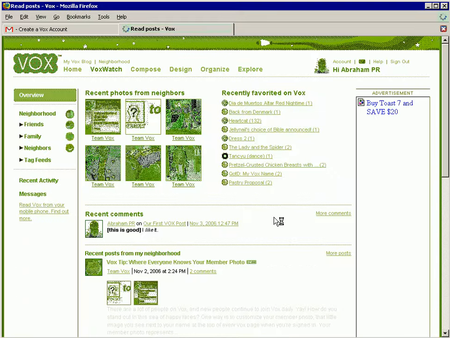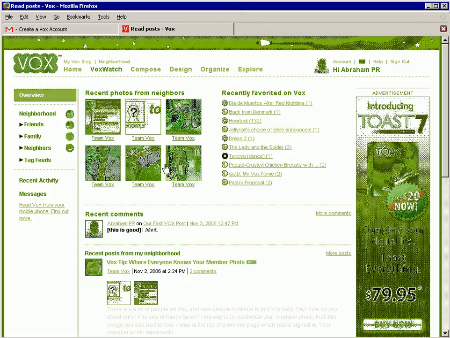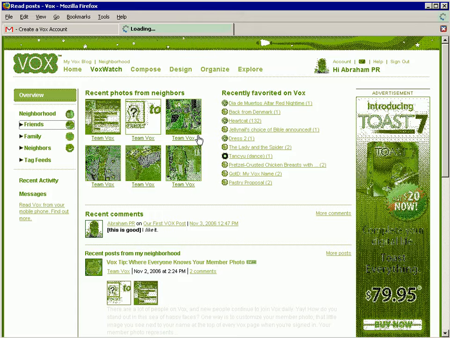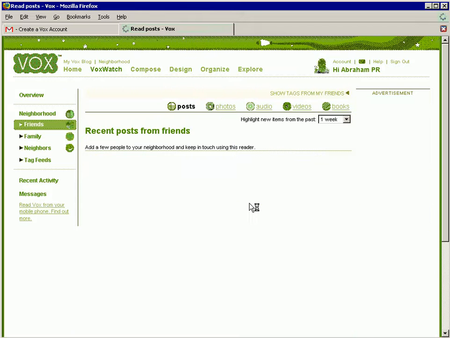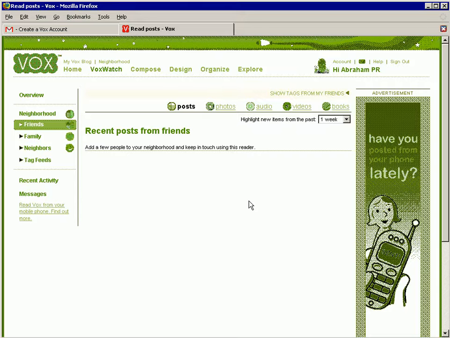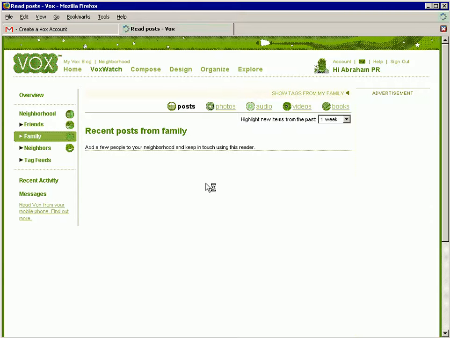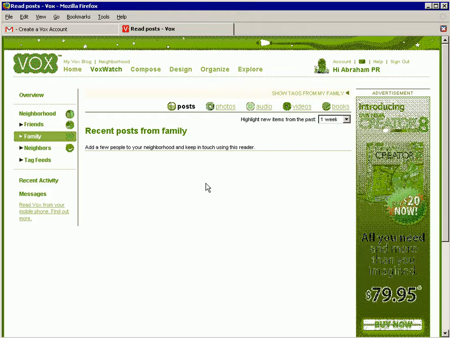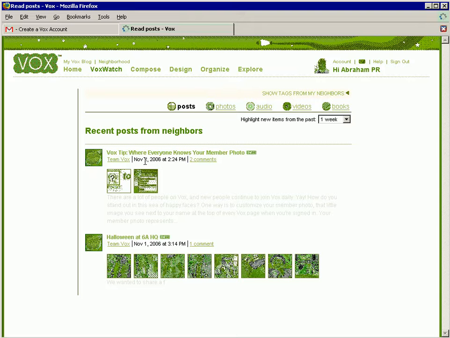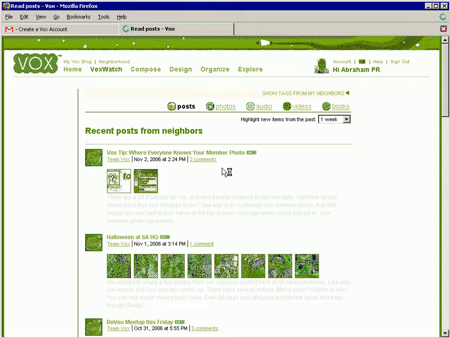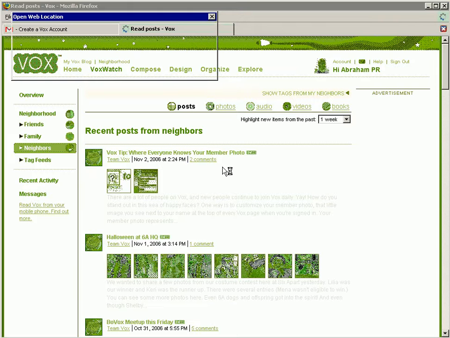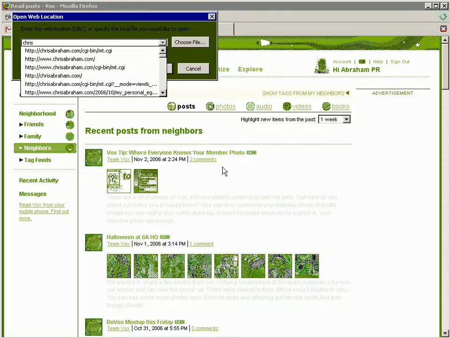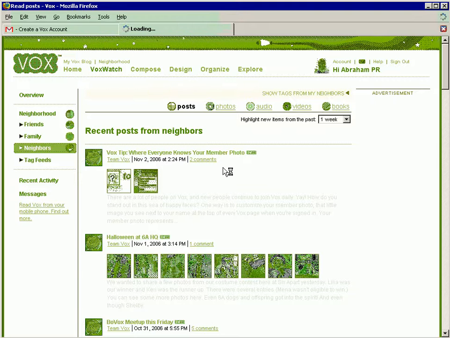At this point, we need to go to chrisabraham.vox.com. In order to add chrisabraham.vox.com, we have to go to, you are not connected to Chris Abraham, go to the edit bar. And we need to add that to profile.